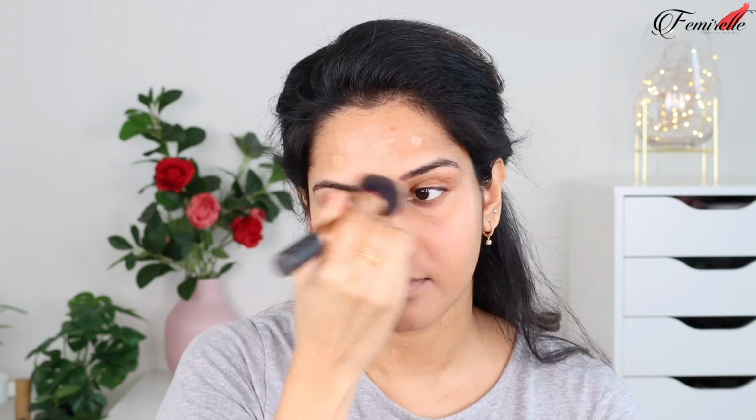Next, I'm going on with the foundation, and for foundation I'm using the NARS Sheer Glow foundation today. You can use whatever foundation and you can also choose whatever coverage you need. I prefer a sheer coverage, so I'm using the NARS Sheer Glow today, and I'm in the shade Valencia. I've dotted the foundation all over my face and I'm blending it with the Real Techniques foundation brush.